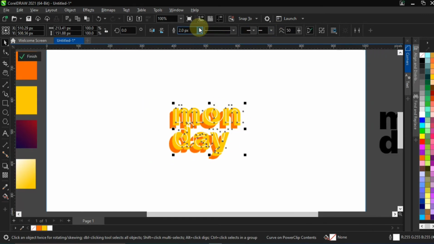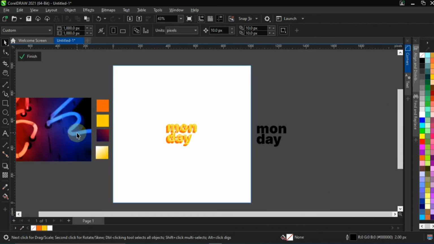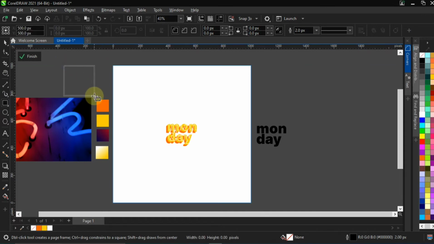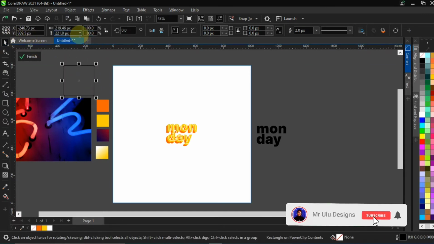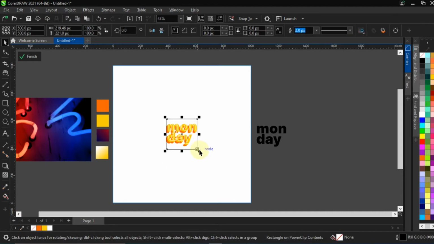So now we've done that, let's increase the outline weight a bit to 4, too much. Let's make it 3. So now the next thing we're going to do is let's create our background. As usual, we just create our background, 1000. Okay, let's just leave it that way. Let's just bring our background in, because now we want to use our background to start working. So now we've created a box where we're going to put our background in.